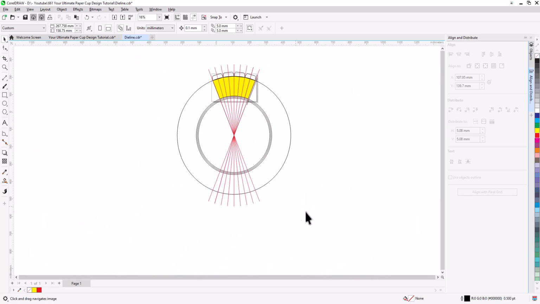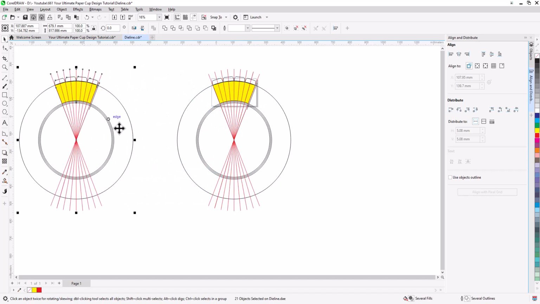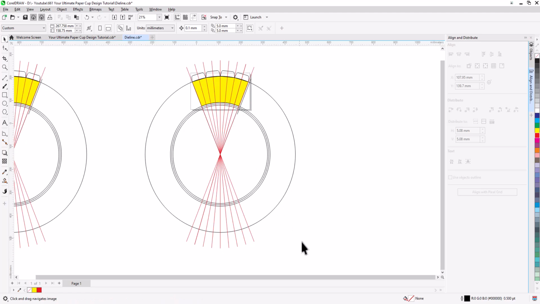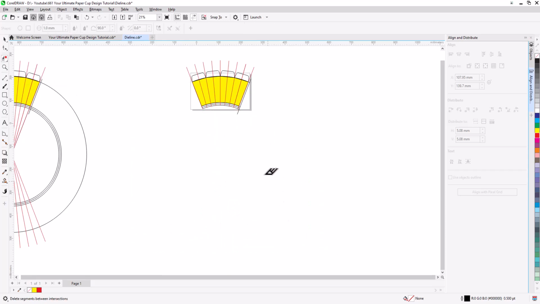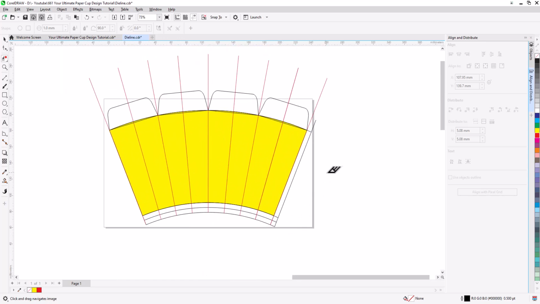Now we will finish our die line. First, always keep a copy of your work before you start deleting and finishing, so if there is any edit needed, you don't need to start over again. Select Virtual Segment Delete tool. Delete everything down. Delete reference lines. Delete all extra lines.